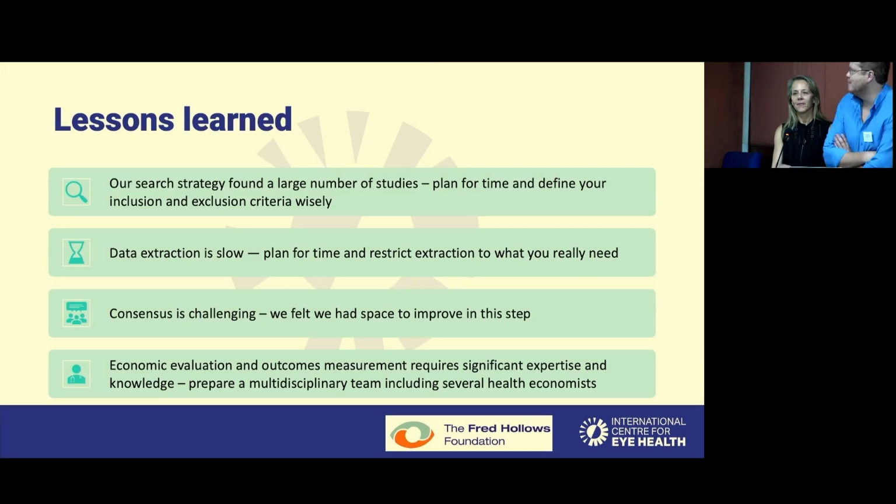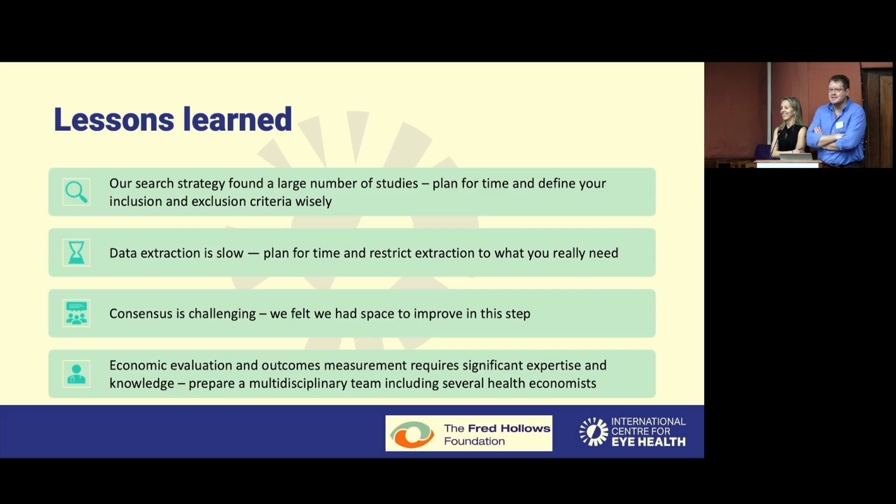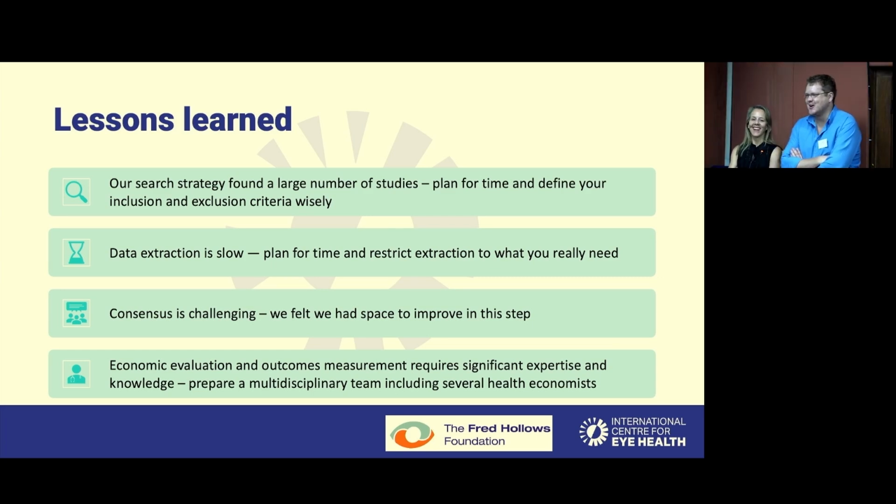I know we're probably running tight on time, but some lessons that we learned: we thought there would be like 60 studies or something like that, and we ended up doing data extraction for almost 300. So we had to bring in a few more team members to get that over the line. Data extraction is slow. I'm sure there's lots of people in here who've done a systematic review before. I was complaining about it myself yesterday because you are really excited at the start, and then suddenly you've got 60 papers to look at individually, and they're all pretty similar. It's a bit of a hard slog to get through sometimes, despite how interesting it is.